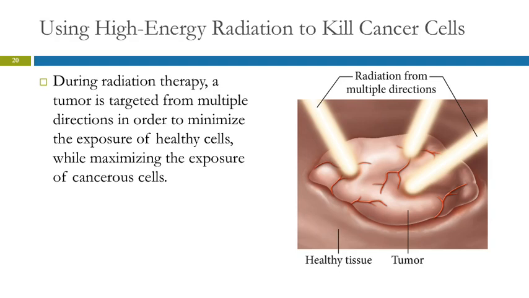But there's a technique called gamma knife. And so what they do is they take the radiation and they target the tumor from multiple directions. And so each of these beams is going to do a little bit of damage to the healthy tissue that it goes through, but it's also going to damage the tumor. But the tumor is getting hit from all of the beams. The healthy tissue is only getting one beam. So you get a little bit of damage to the healthy tissue, but a lot of damage to the tumor. And so that's using high energy radiation for good things.